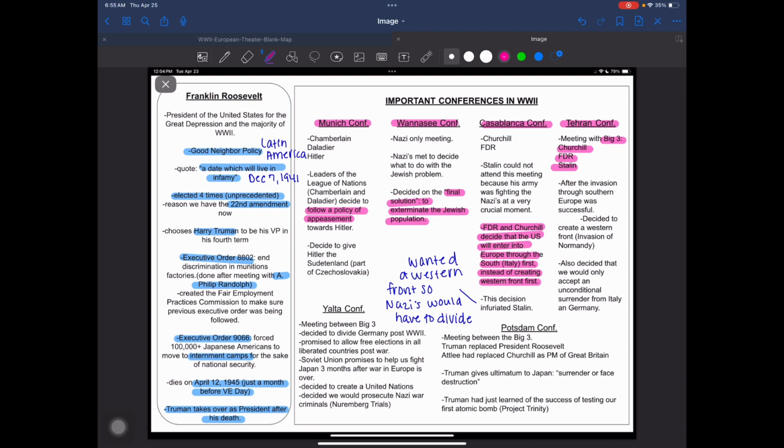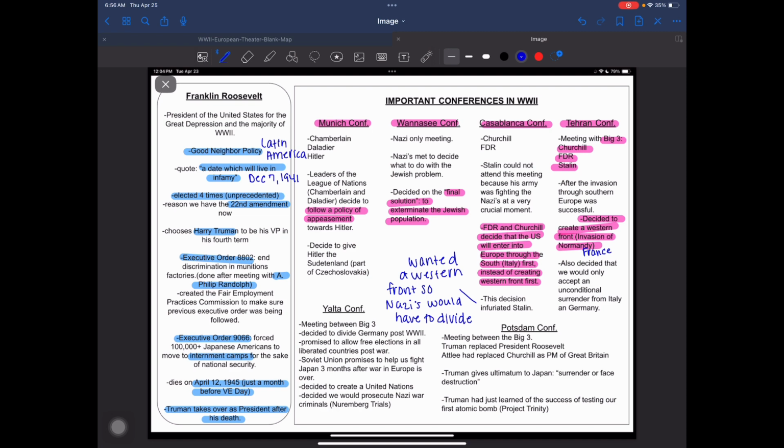This is where the decision is made that we will create that Western Front. We're going to invade Normandy. Now, this is where some students get confused, okay? When we say we are invading France here, the most northern part of France is what we're calling Normandy. Students kind of get confused. They're like, wait, I thought France was our ally, and they are, but they were conquered by the Nazis. So when we're invading France here, we're not necessarily invading our ally, France. We are invading Nazi-occupied France.